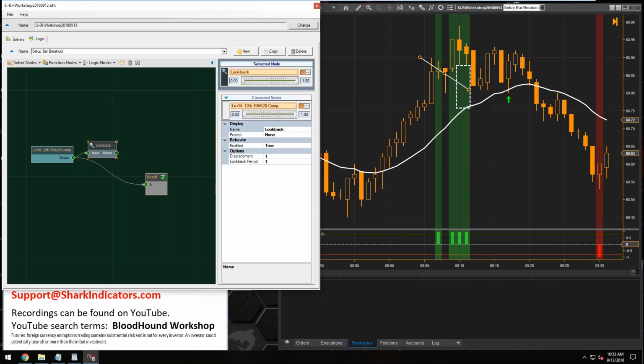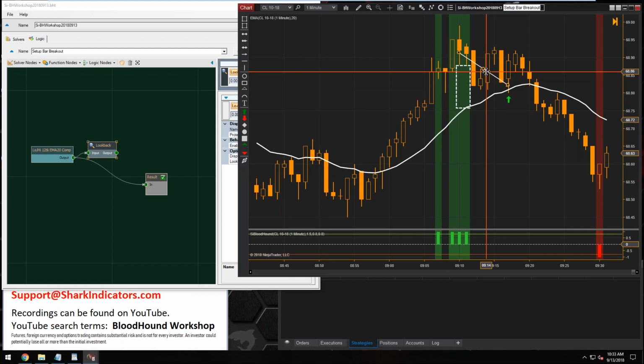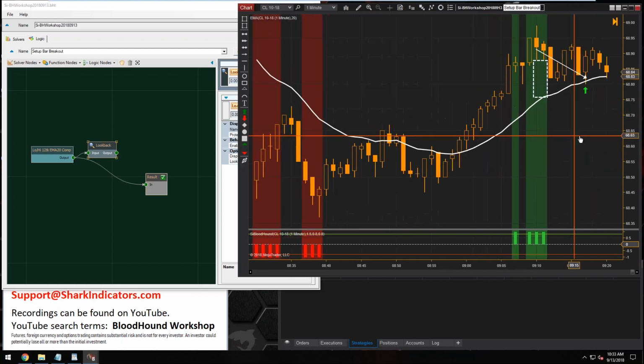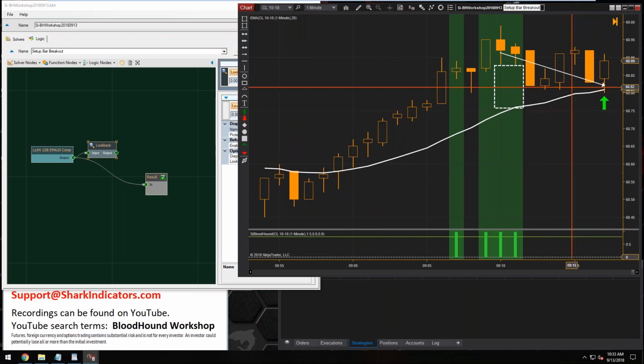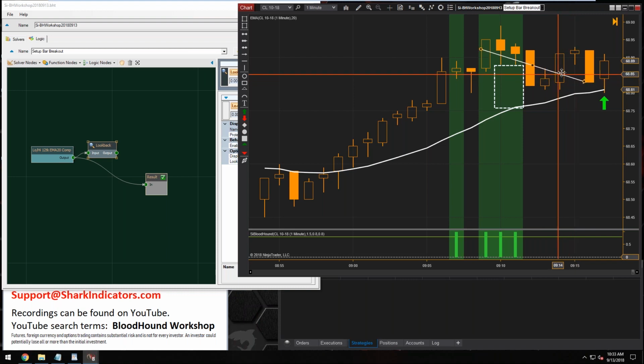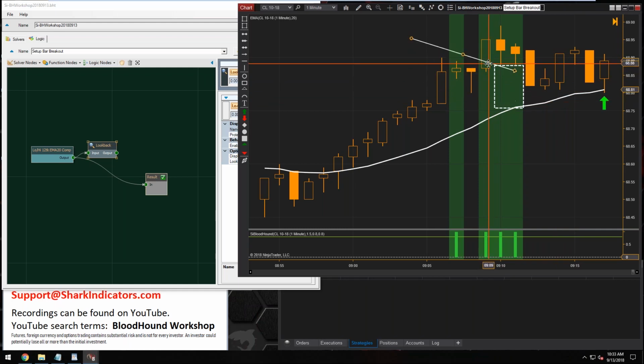You can think of this two ways. When the pullback bar occurs, we can look back to see, did price give us our minimum separation?